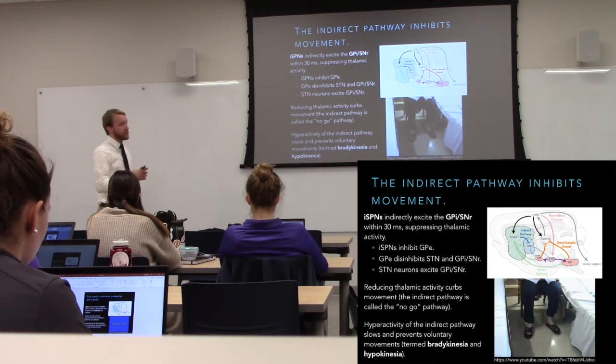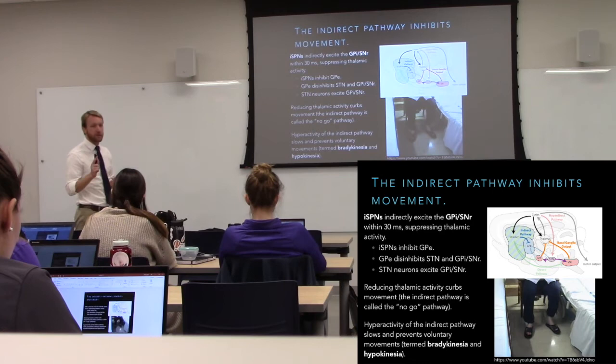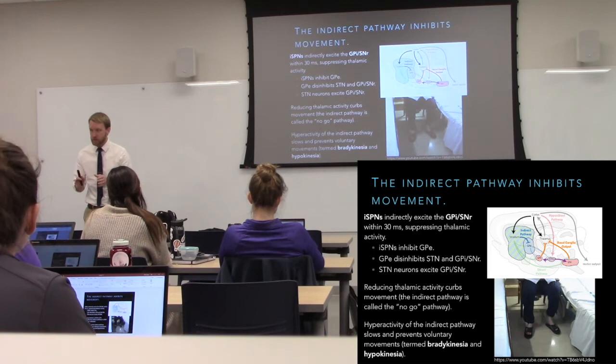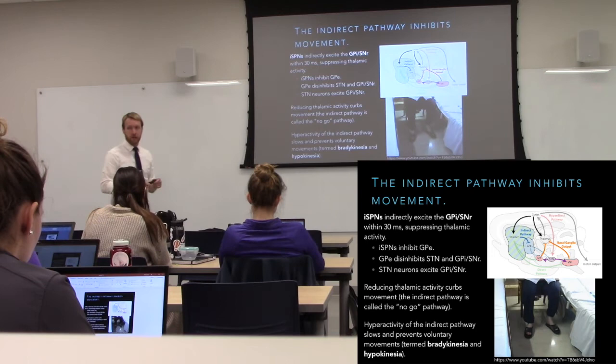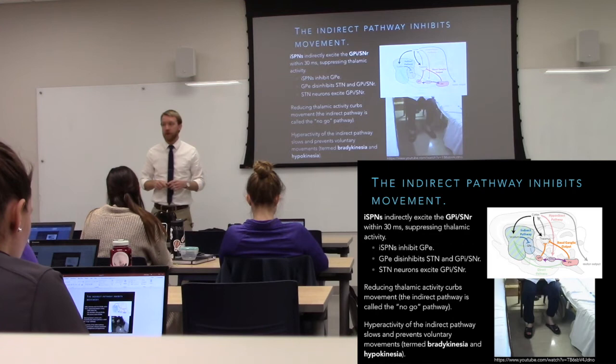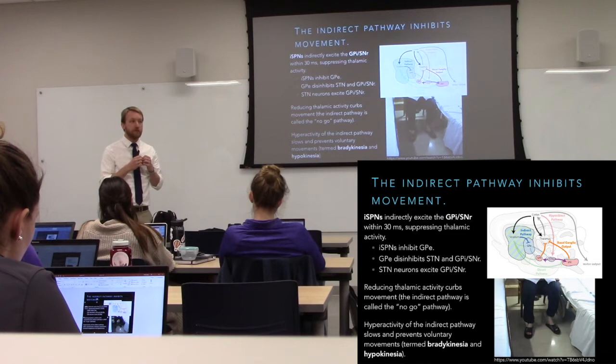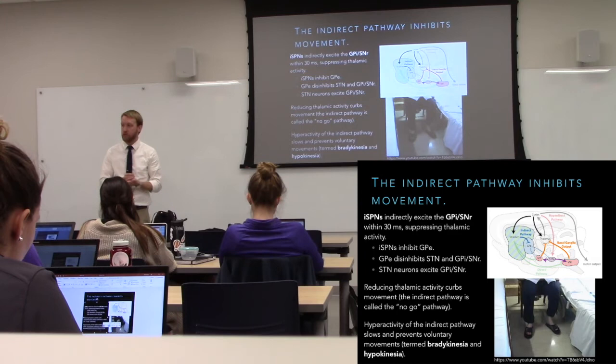The indirect pathway comes in last, and it's very similar to the hyperdirect pathway in that it's going to provide general inhibition of motor programs. So here's the order of events: general inhibition of the thalamus by the hyperdirect pathway, selective disinhibition of motor nuclei of the thalamus by the direct pathway, and then diffuse inhibition again. This way we have excellent signal to noise — we cut down the noise with the hyperdirect pathway, do this one thing, then shut it down again. And it works pretty well.